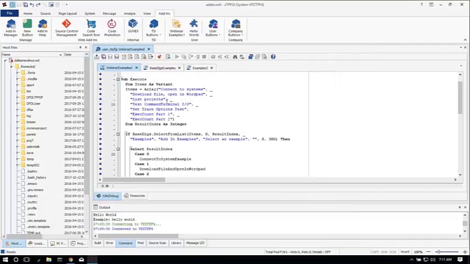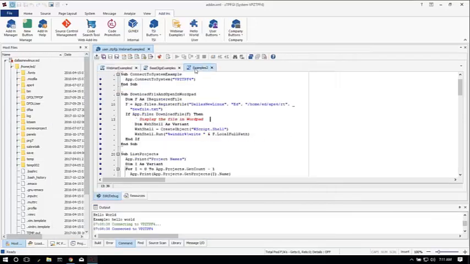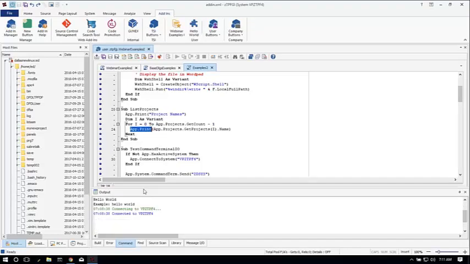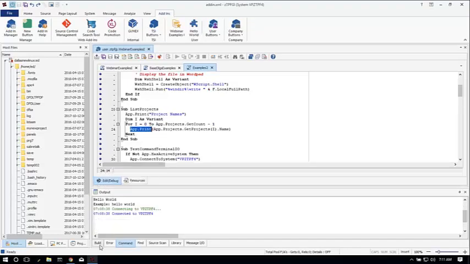So the next example we're going to do is listing projects. I said you can do things with projects: list the projects, open the projects, even create a project. This is a very simple example of just listing the projects. This is app.print, and that goes down to the output view. And you can actually write, there's an API to write to any of these tabs that you want to write to.